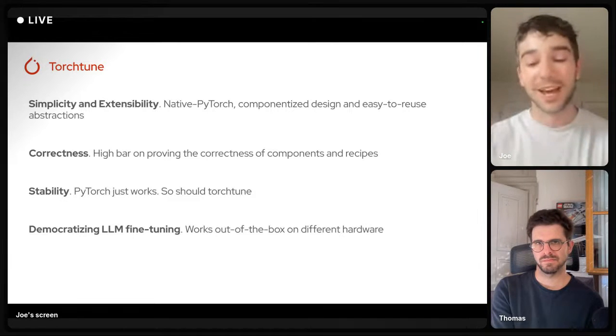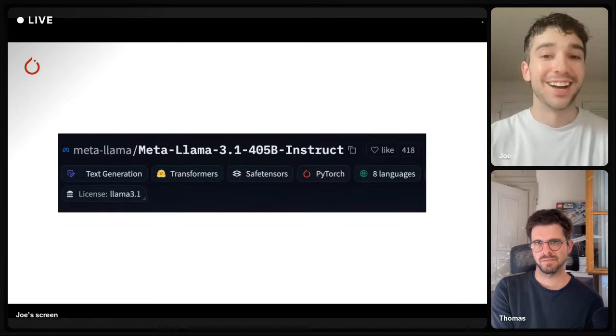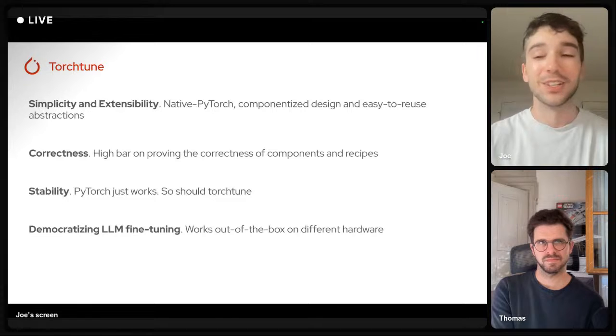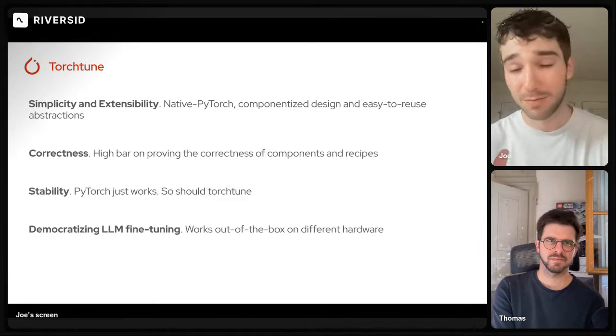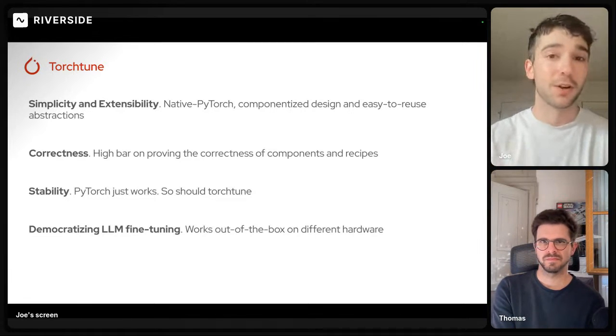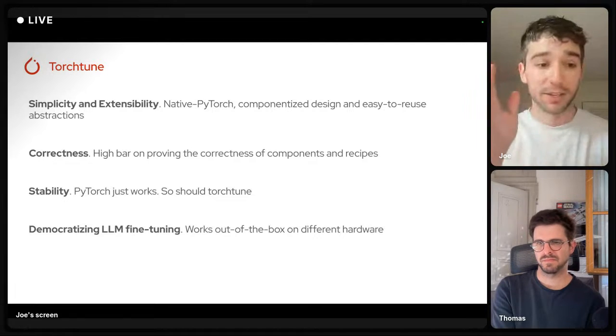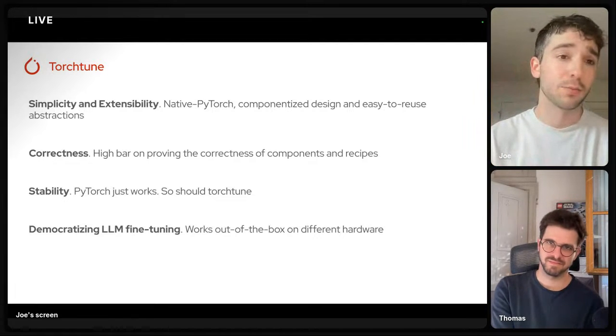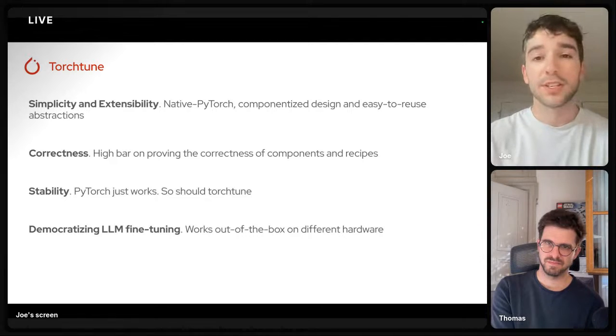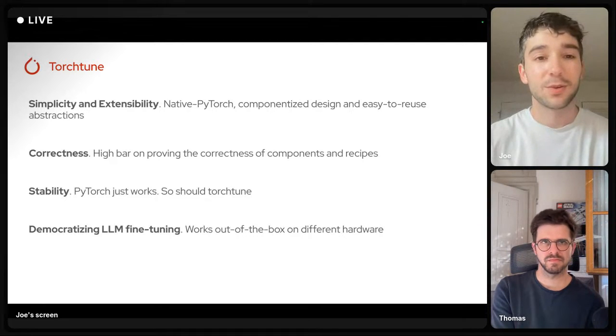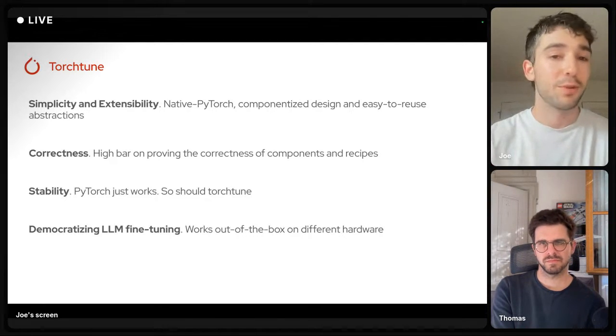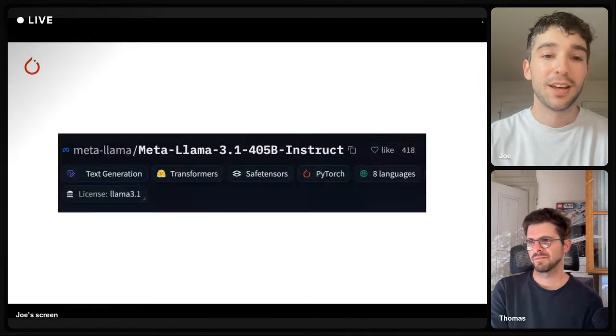All right, that overview done. There's a lot of other great libraries that I absolutely want to mention. Axolotl, Wing is the creator of Axolotl and does some great work. And then also Hugging Face has a trainer that you can pick up and train models as well. I encourage you guys to look at all of them.